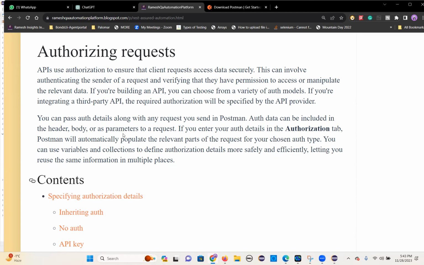You can involve authenticating the sender of your request and verifying that they have permission to access and manipulate the relevant data. If you want to access the data, you need an authentication. So authorization or authentication is mandatory. Without this, it's not possible.